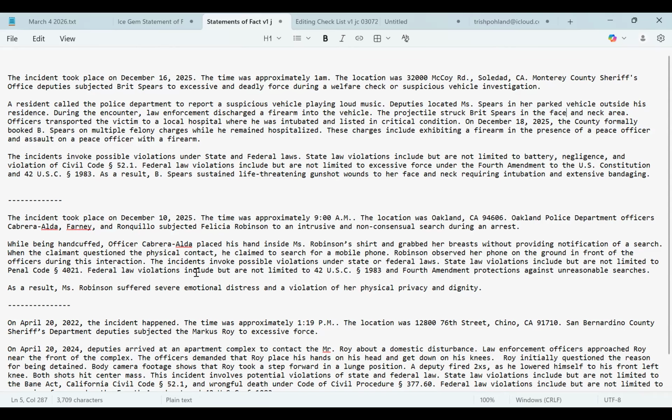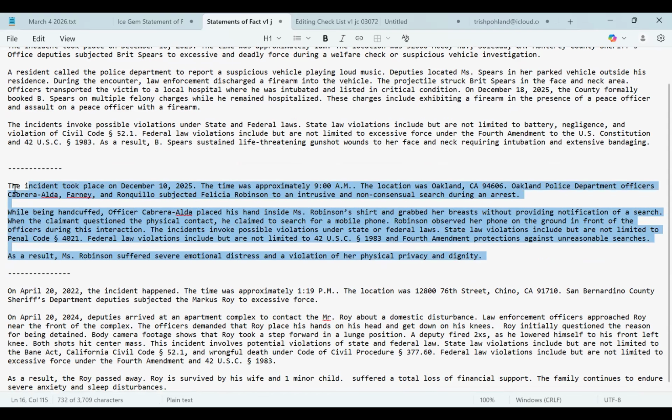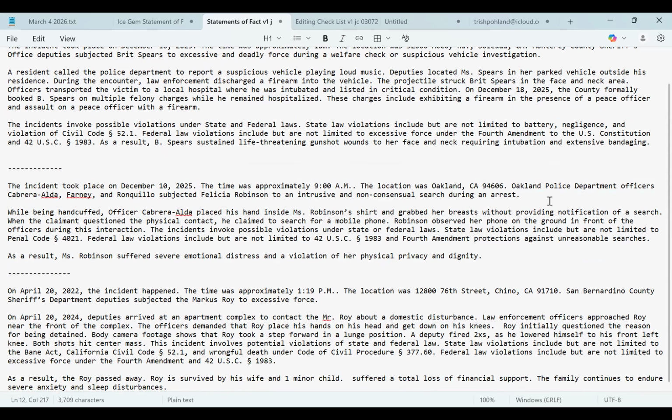And if you look at some of these other statements of facts, it's the same kind of thing. I put some mistakes in here that I want to show you with the editing checklist. Again, we have a more straightforward statement of facts: the lead, the middle paragraph, and then the result.